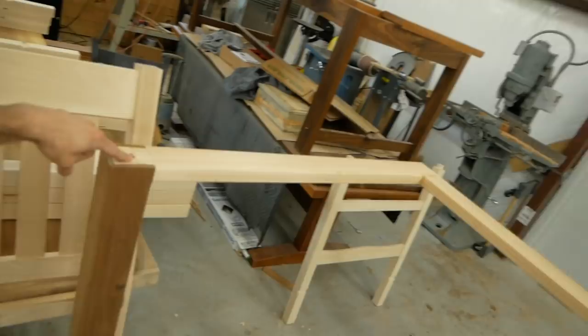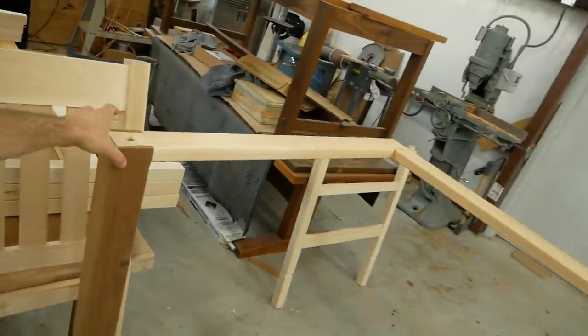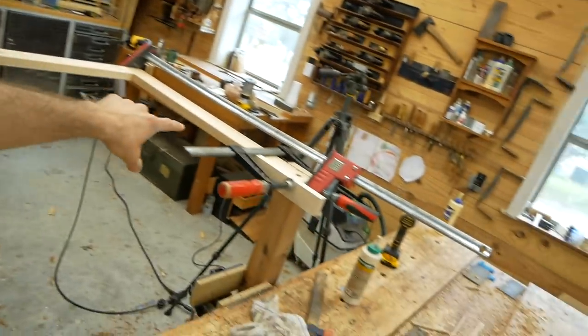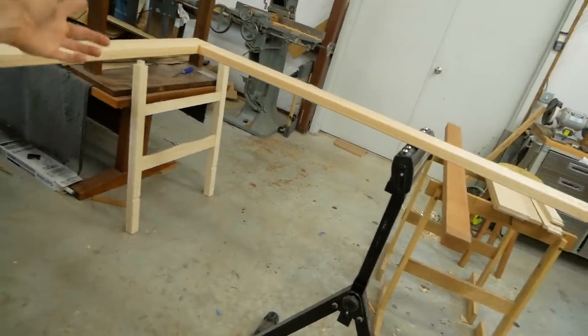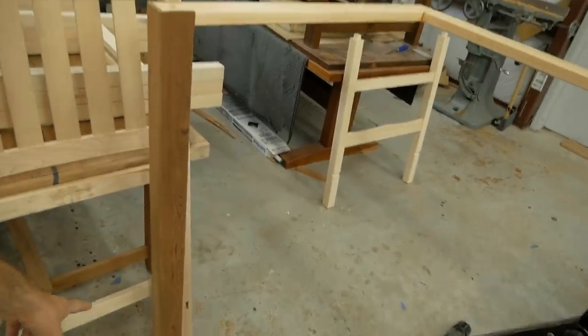So you saw me cut the dovetail and then the pocket for the dovetail. This frame is the bottom of the goal, and it is mortise and tenon, just the same. I did not shoot video of that because there was no point. It's the exact same joint as that one, so you don't have to see it twice.